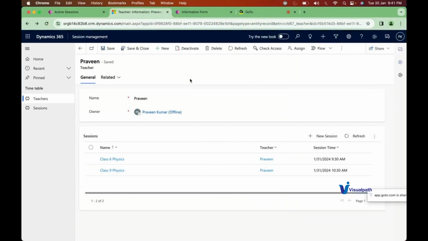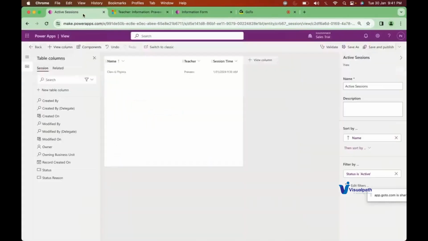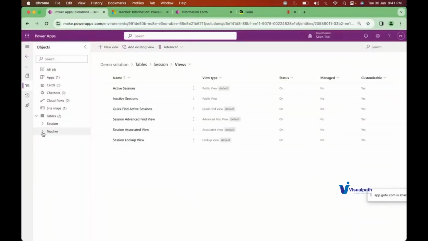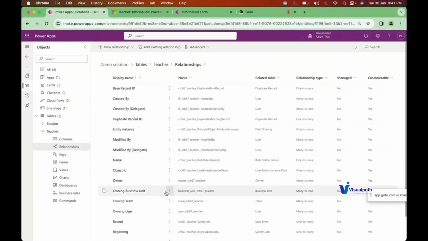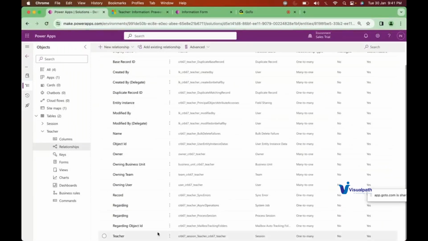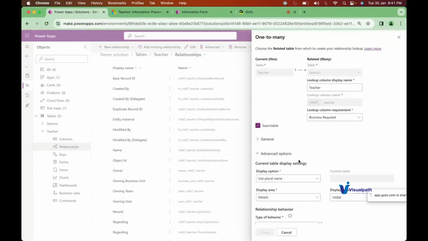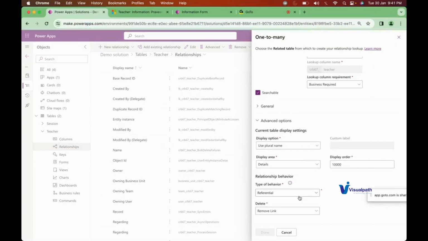Okay, now let us go to the relationships again. Now go to the teacher table, go to relationships and open the relationship. Now we need to play with these relationships. Okay, so teacher, right? The important thing that we need to discuss is this one, the relationship behavior. As I said, there are three types of relationships: referential, parental, and custom.